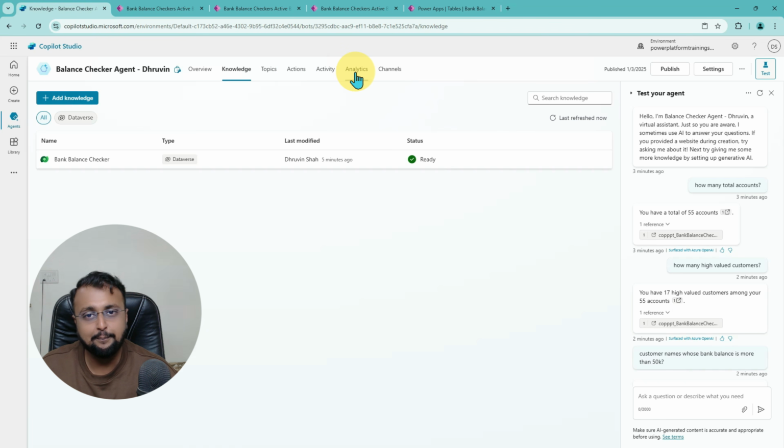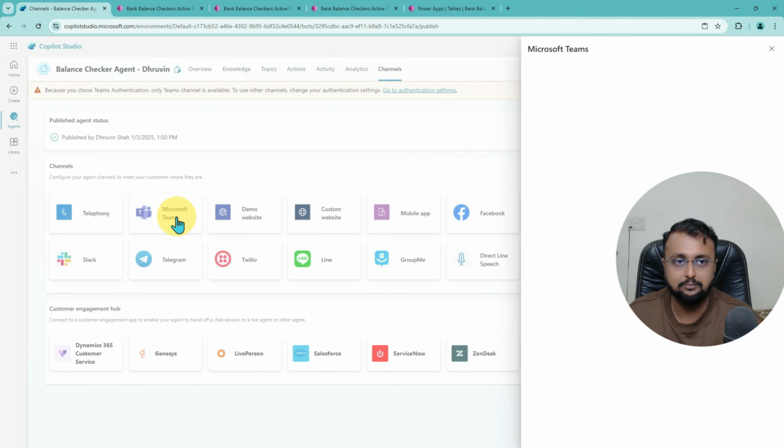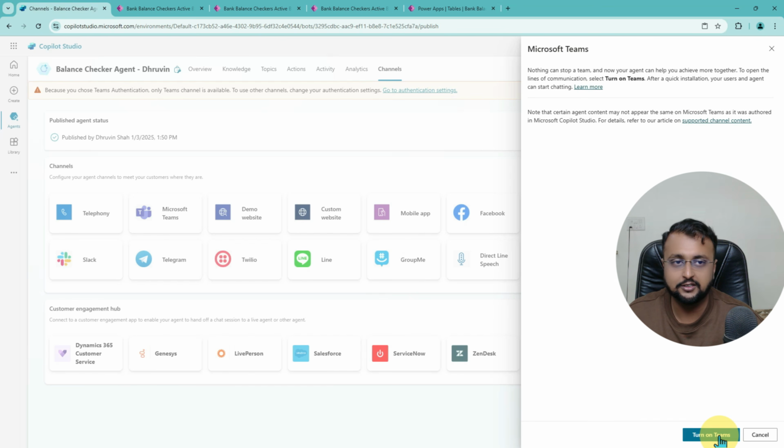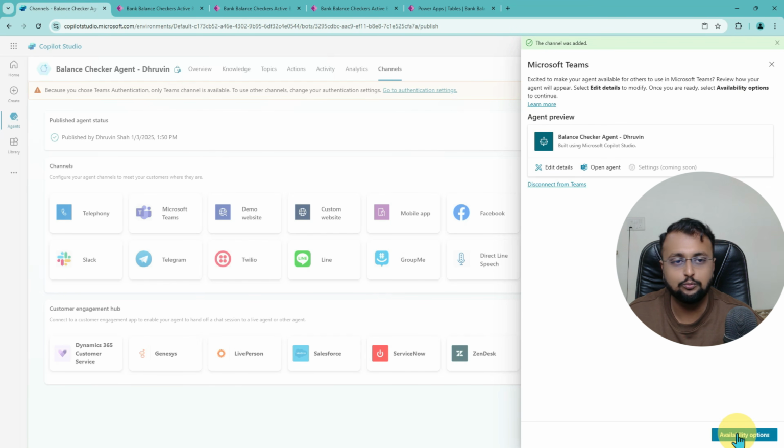Now you can publish this chatbot to your Teams as well. Once you are done with that, you can go to your channels and configure it to Microsoft Teams. When you click on Microsoft Teams, it will provide you the option to turn on Teams, and basically you can add the same agent to your Microsoft Teams as well. We are not going into too much of the integration piece over here as it is only the crash course. You will get more detail in some of my upcoming episodes where we will talk about more integration with other channels and everything. But so far, this is what I wanted to cover for today.